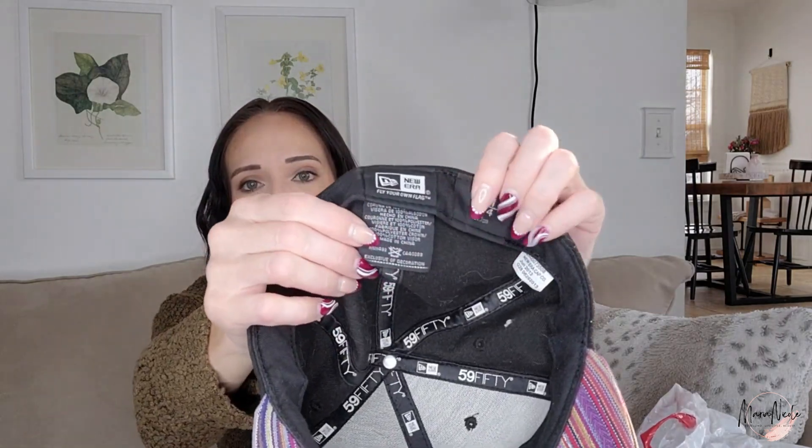Their hats are normally $1, so they were 50 cents from the 50% off sale. I decided to try this LL Bean wool newsboy hat — I don't know if there's a market for it, but I thought maybe it'll hit the Depop crowd from the style or the outdoorsy vintage crowd from it being LL Bean. I also got this DC 59Fifty fitted skateboarding hat — it was going to be a little bit of a tough sell being fitted, but it was in such great condition and I knew it was going to be 50 cents.